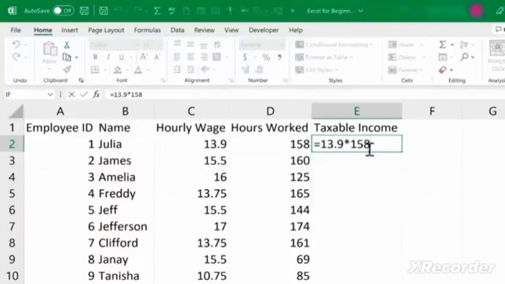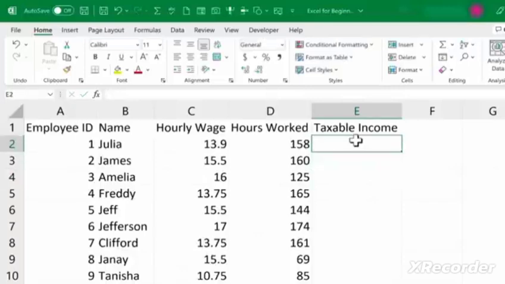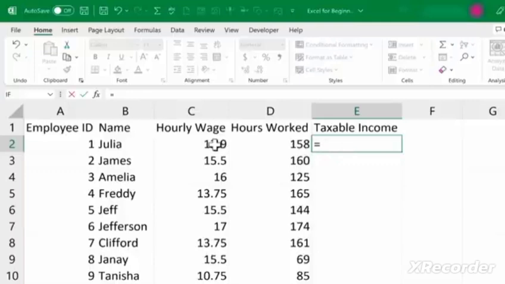So that's one way to do a formula in Excel. You can type in the numbers, you can use plus signs, minus signs, asterisks for multiply, / for divide, and then just tap enter and that formula will be executed. But there's another way to do the same thing, and it's a better way. Again, I need to start by clicking on the cell and then typing equals. But this time, instead of typing in the numbers, I'm going to type in the cell references.